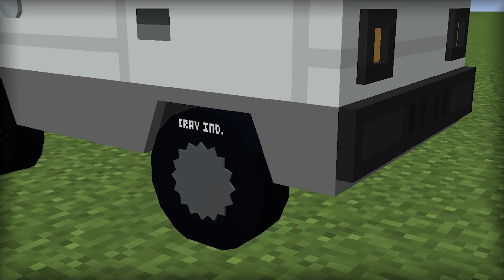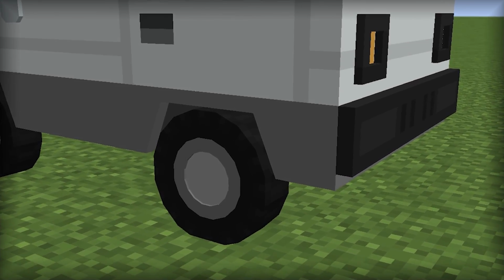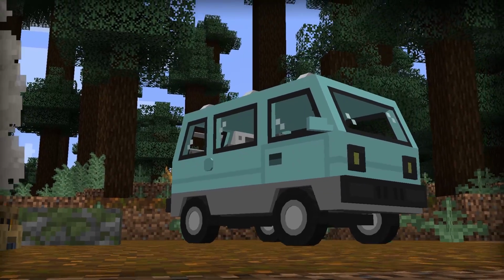So this is the original, and this is the brand new wheel, and honestly it makes it look a lot better because the wheel is not completely black anymore, it's actually grey. And done! The update is now complete.